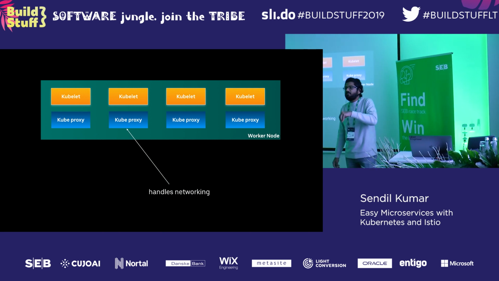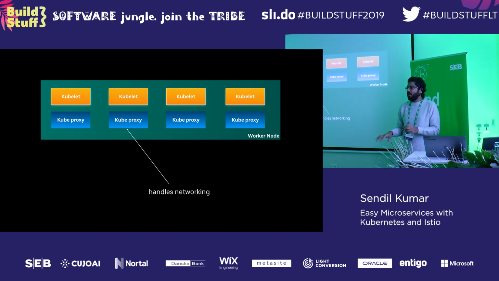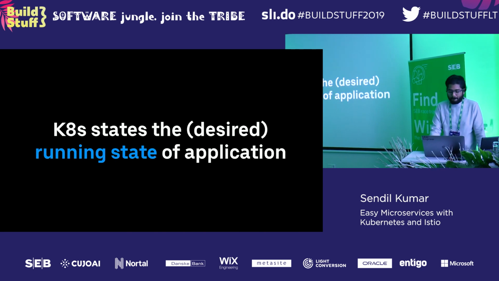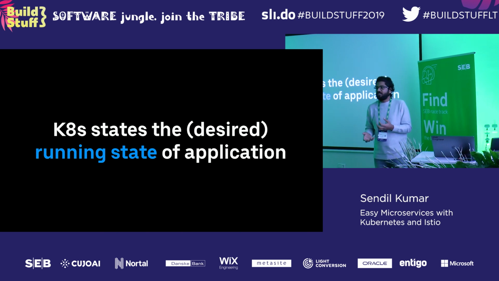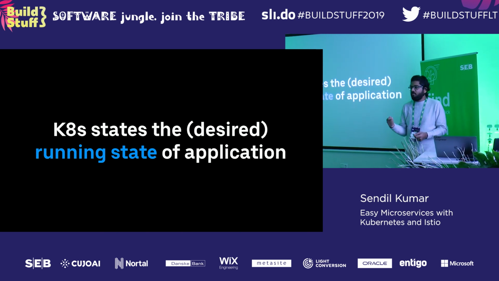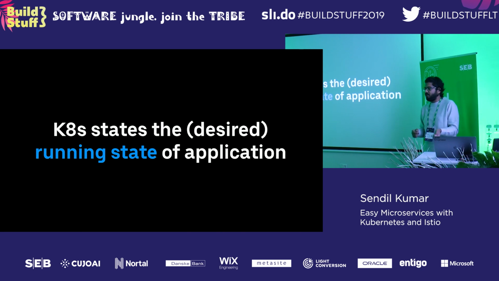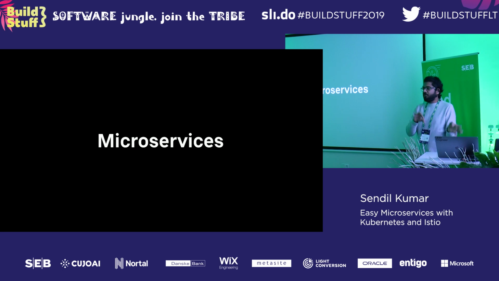If you drill a little bit deeper into that worker node, it has a kubelet and a kubeproxy. Kubeproxy is the one that proxies into the actual machines and does all sorts of things. So that is what this kubeproxy is all about. It handles the networking. That's the main thing. And Kubernetes actually is like a running state of your application. That's what Kubernetes is all about. At any point of time, take the YAML files that you apply to Kubernetes, you go ahead and see it. It's a running proof of your application. It says the desired state of the application. So that's it for Kubernetes.